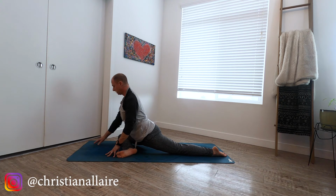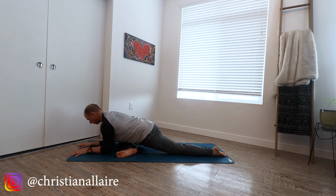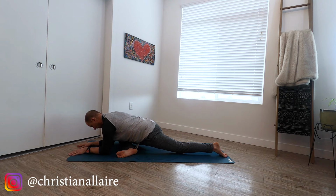And let's take into a little more depth, maybe bring the forearms down for sleepy pigeon. You could take the hands onto the floor and all the way out in front of you for an even deeper pose.